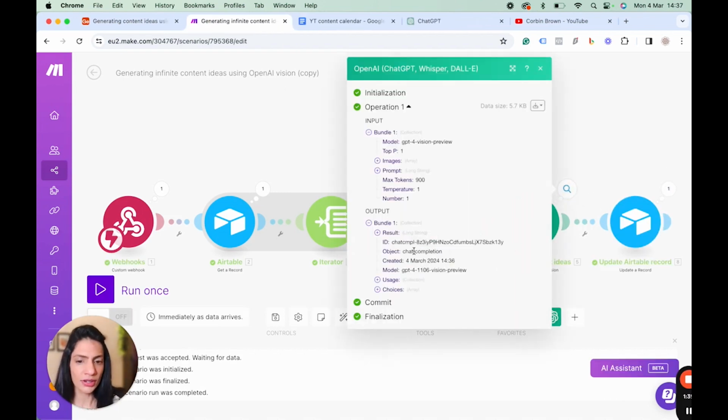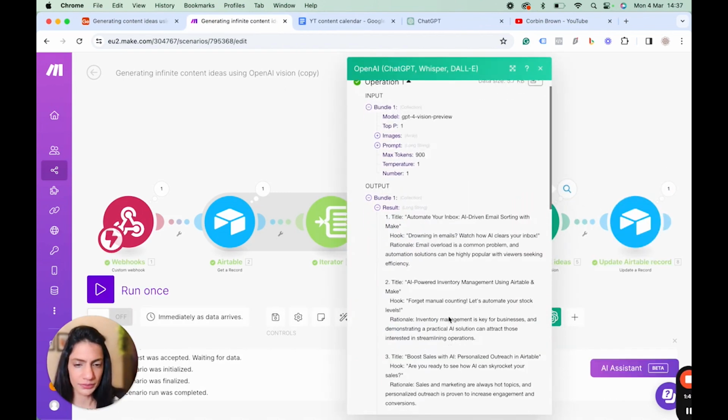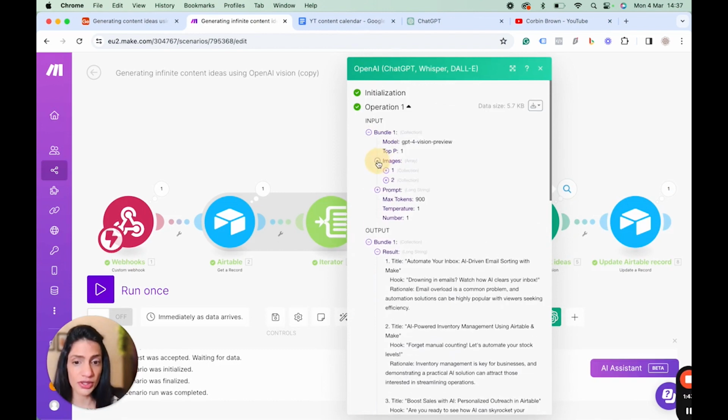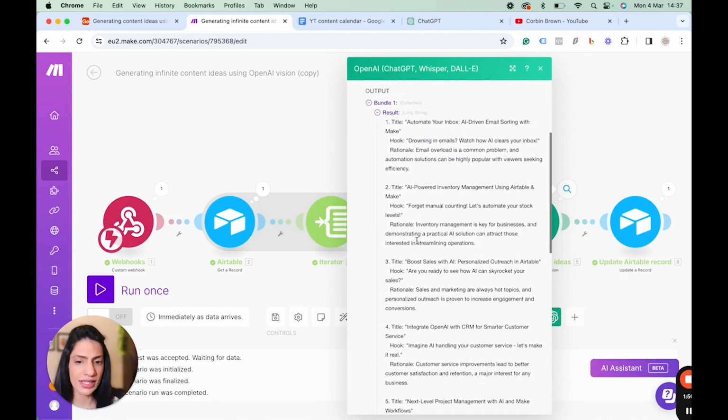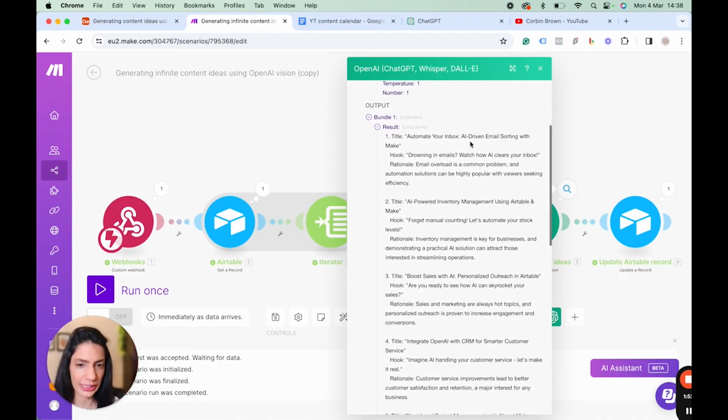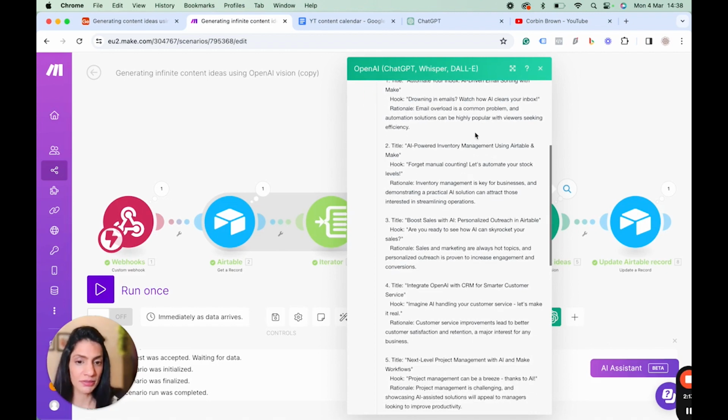And that's your output. First, let's look at the input. You'll see it's now taken in both the images, image 1 and image 2, so you know it's analyzed both. Let's have a look at the title, hook and rationale. Drowning in your emails, watch how AI clears your inbox. I love that hook. Very good hook. That's a good content idea.